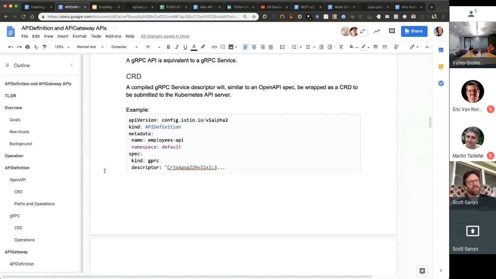But as an administrator of a system, I know that you're going to dial to GCR.io, for example. It is very easy to whitelist that one versus an arbitrary URL on the internet. Yeah, that's true. Okay.